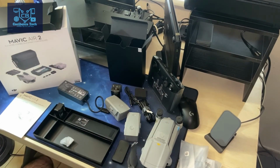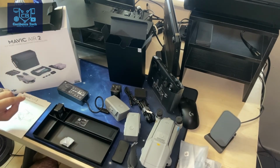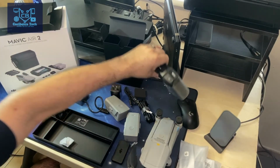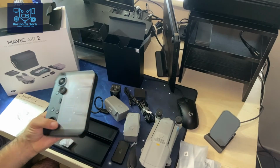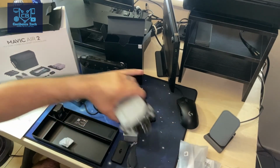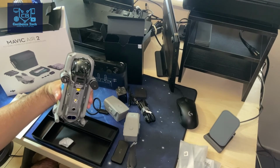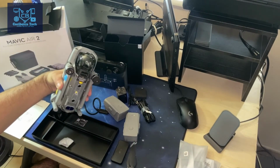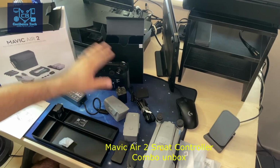The entire combo here ran me about $1,478 US, and the big plus about this combo package is that it includes the DJI Smart Controller. This controller is compatible with bigger DJI brand drones, so if in the future I want to get a more advanced drone, I could just sell the Mavic Air 2, get a little bit back of the amount that I invested, and replace it with a more capable drone, but keep the same remote controller, so I would only be swapping the drone.